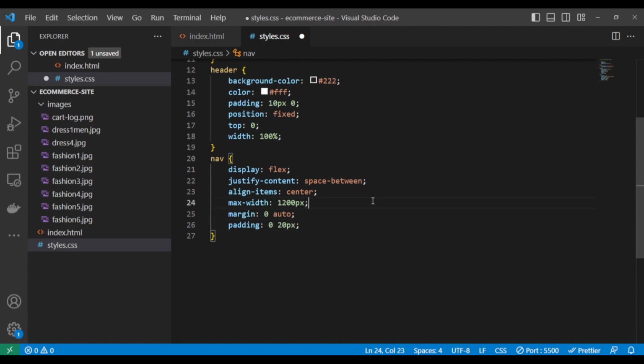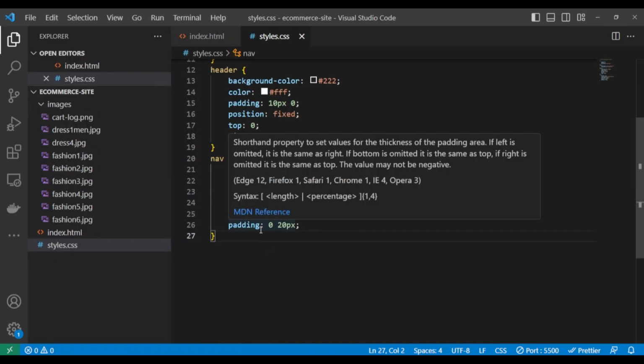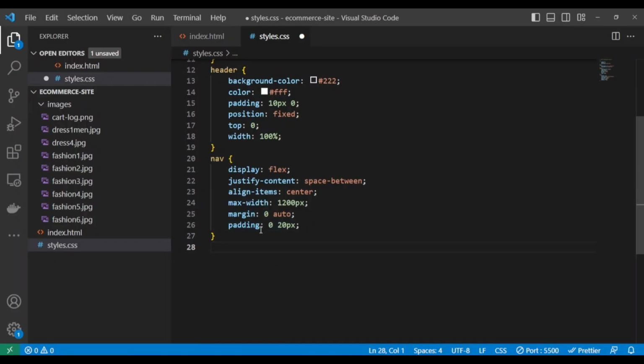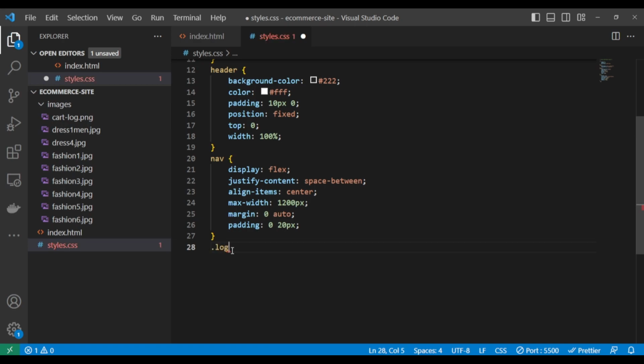All right, so let's see what you have here. This is the nav item. Everything now is sitting on a row. This is what the display flex does. So remember, we're going to target this one and style it. Okay, so let's target this logo and style this logo now. I think it has a class of logo. If you come back here, it has a class of logo. So let's come here and say logo.